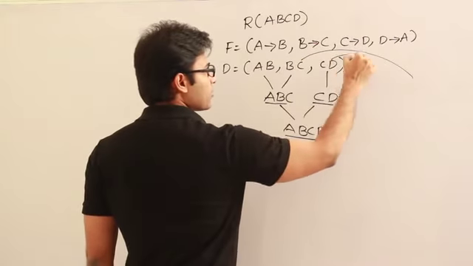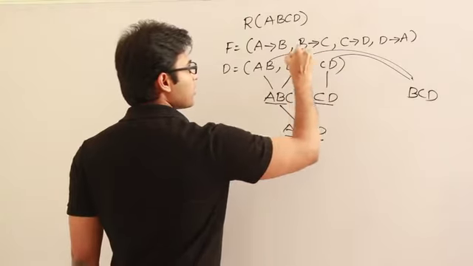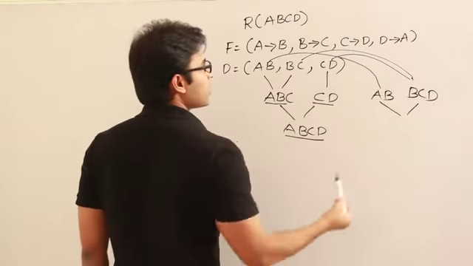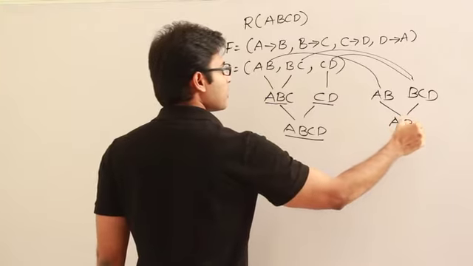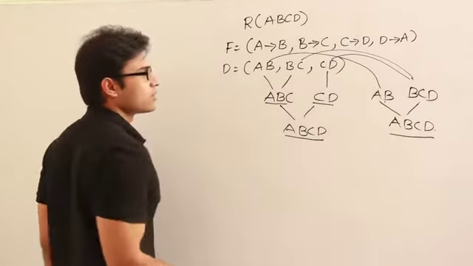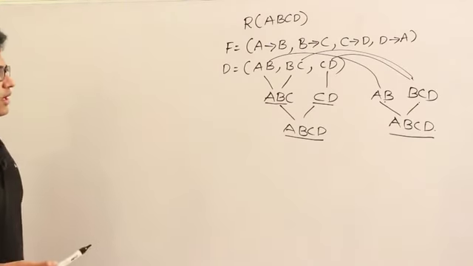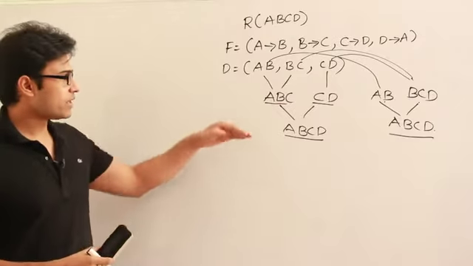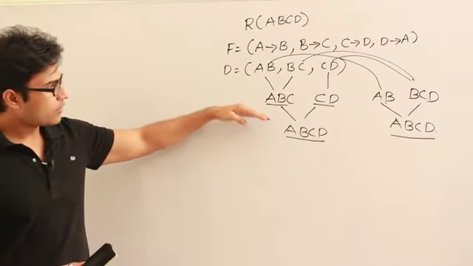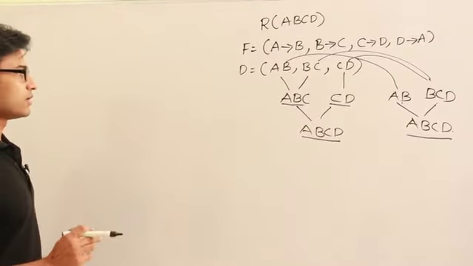They might have taken these two together, which means B C D, and they might have taken this one, which means A B, and then they might have taken these two, right? And then they might have got like this. So the initial table is decomposed like this, and then this one is decomposed like this. So there are two ways. You can either imagine this one or that one, right? Anyway, you should see, not every possible decomposition, but any one of the sequences, that the common attribute is a function of, a candidate key.